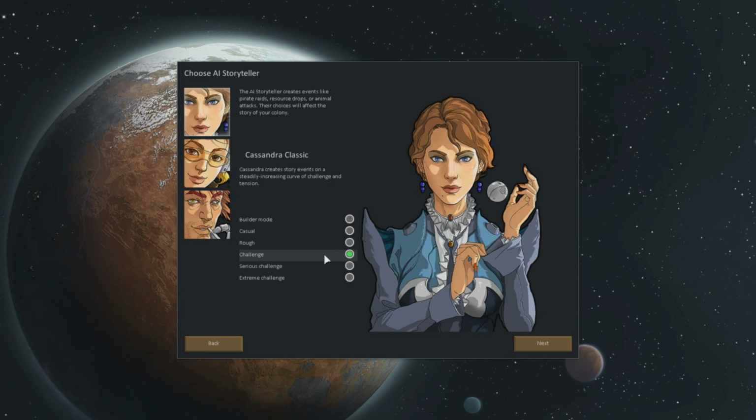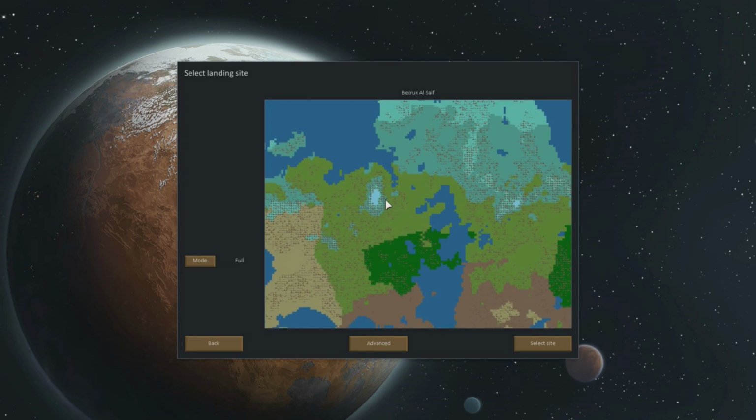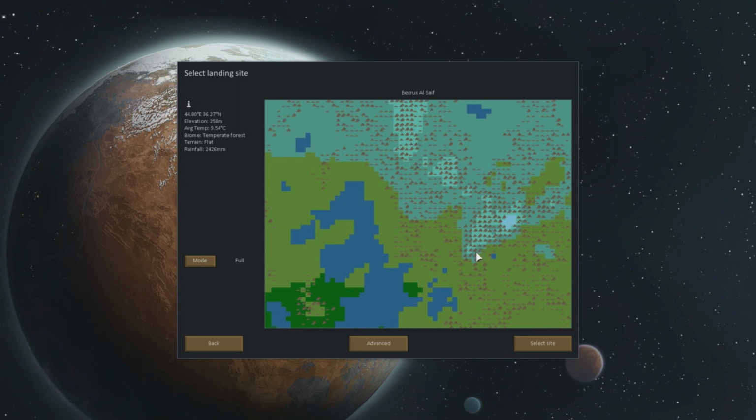I'm just going to use Cassandra Classic in a challenge mode, because that's the default. And on Bacrux Al Saif, select that. And let's actually try this ice sheet up here. That seems like an interesting challenge to start there, right? Select that site and see what... Oh, I cannot land in this biome, darn. Tundra biome is not implemented. Boreal is not implemented. The forest is implemented though.